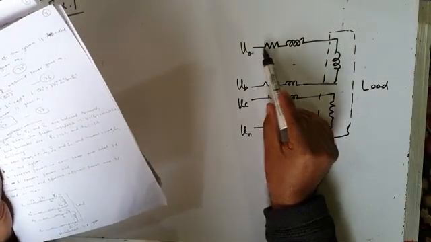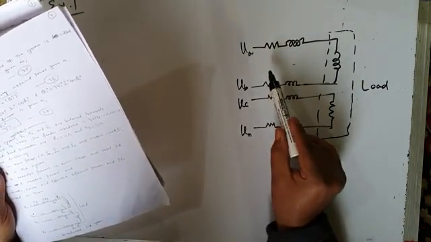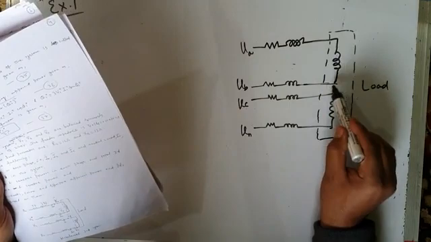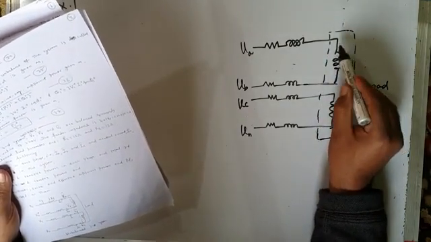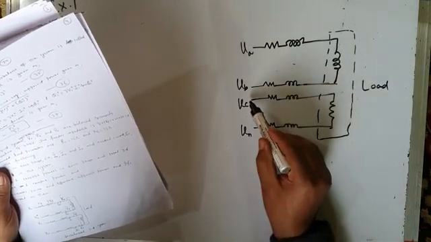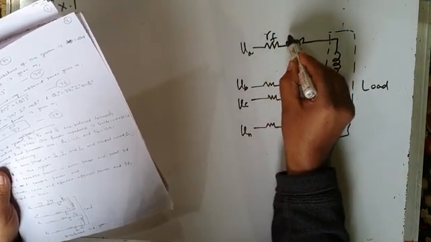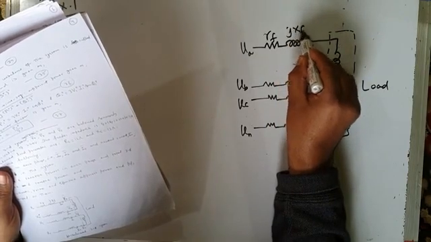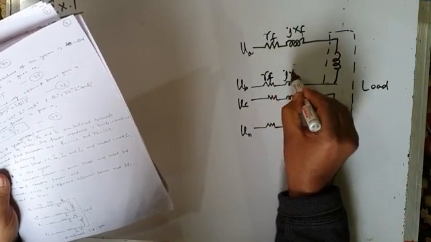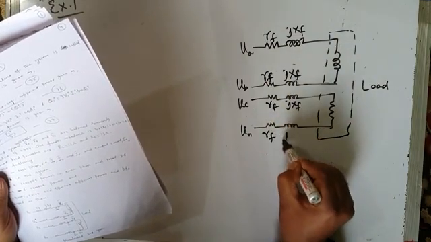I mean, these are your three lines, line A, line B, line C, along with neutral. This is a three-phase, four-wire system along with the neutral wire, but load is not connected equally in all the three phases. It is connected something like this. This inductance is connected here between lines A and B, and a resistance R is connected between phase C and neutral. Okay, the feeder resistance is RF, and feeder inductive reactance is jXF in all the lines. RF, jXF, RF, jXF, RF, jXF.